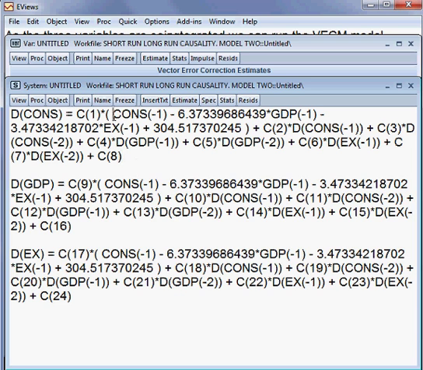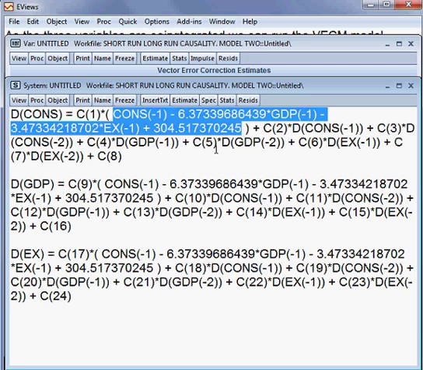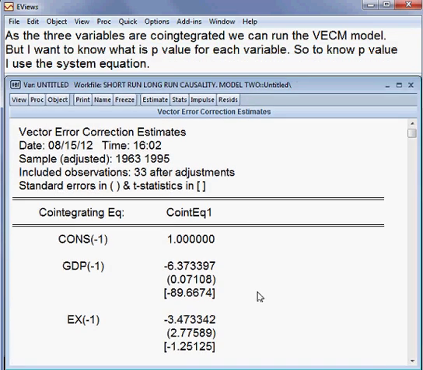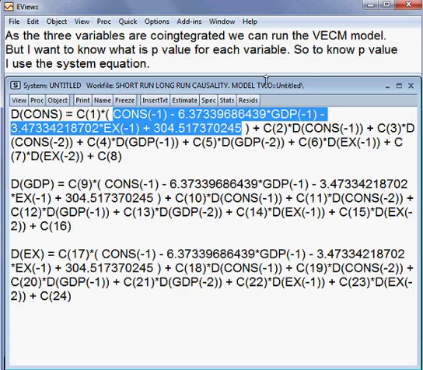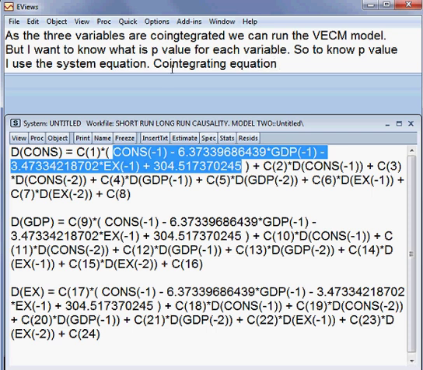And you can see from here to here, what is it? From here to here we call it the cointegrating equation when cons is the dependent variable, right?